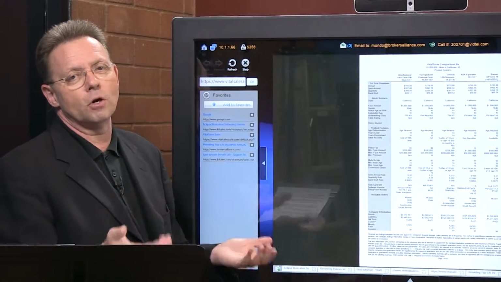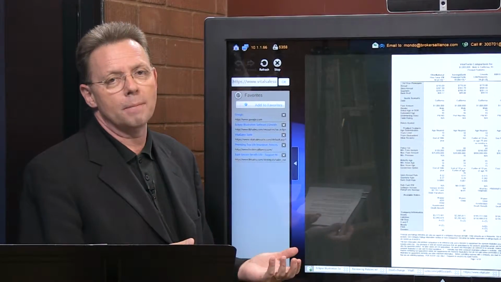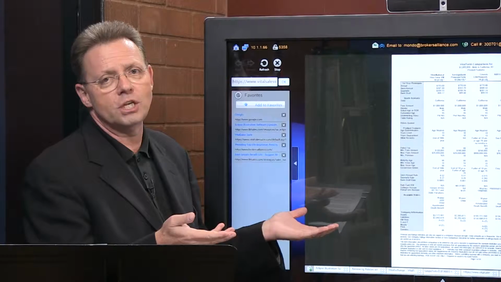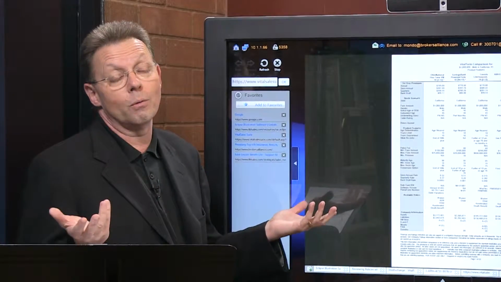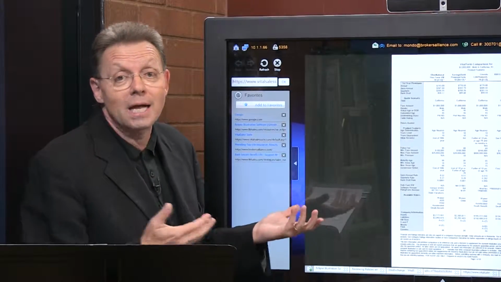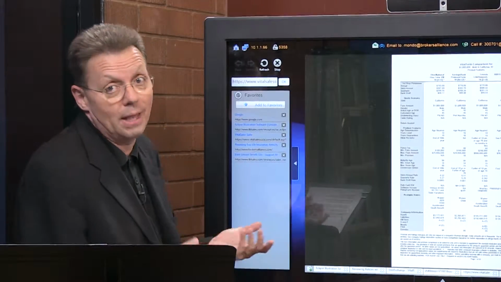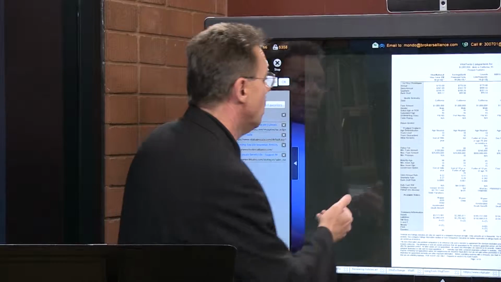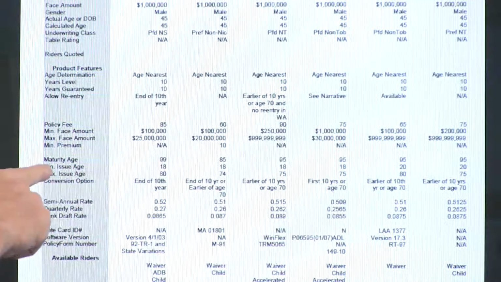Most of the time you have a convertible product, or you're just going to go find another company because you're in good health and the term market changes so much that we rewrite a lot of this. And it's not that we want to do it, it's just that the prices keep changing, and sometimes it's in the client's best interest to pay less. Why should they pay more? So when I'm looking at the maturity date, I look at that, and then I look at the issue age.